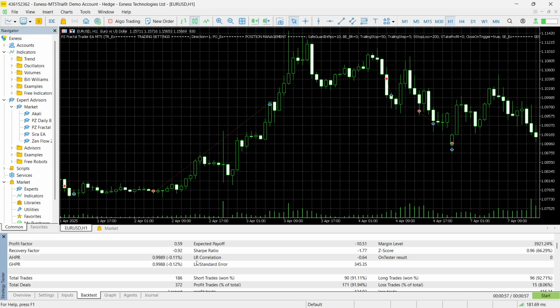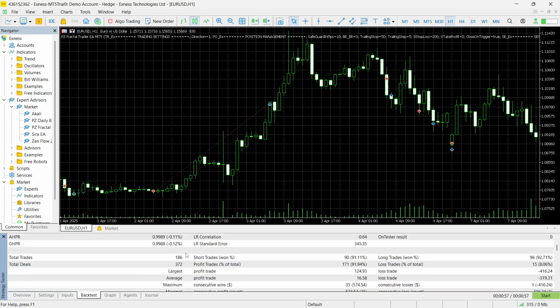All right. So realistically, the catch with these fractal systems is that they love strong trends but get chopped up in ranging markets, which is most of the time for many pairs. No built-in news filter means high impact events can cause fake outs. In live trading, drawdowns can easily exceed backtest levels due to spreads, slippage, and gaps. Overfitting is a real risk if you optimize too much for one period.